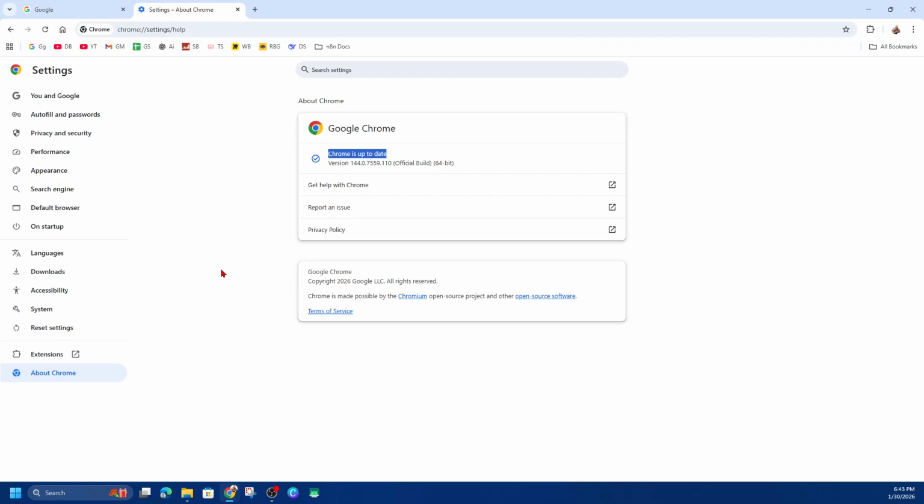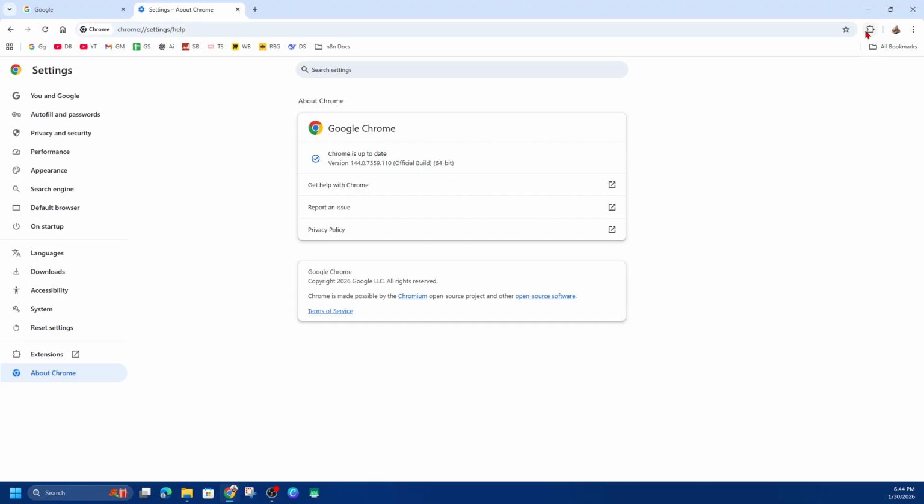And the last fix is to go ahead and use a different browser. So we can try Microsoft Edge, Firefox, Opera, or whatever other browser you've got on your PC, and see if it works there. If it does, that means the browser you are trying to use Google Flow on is causing the issue. So what I suggest is go ahead, run these updates, even uninstall it and install that browser again to see if that will fix your issues.